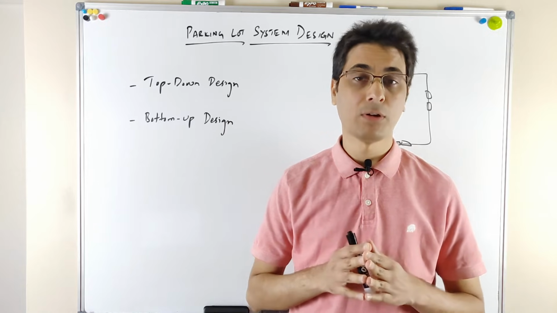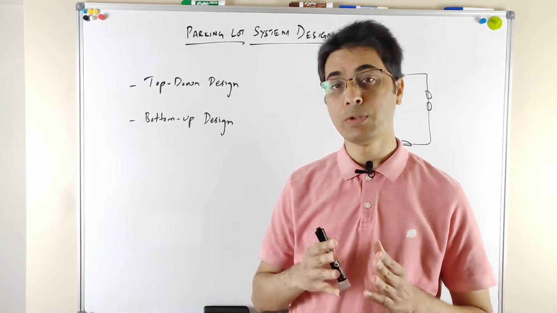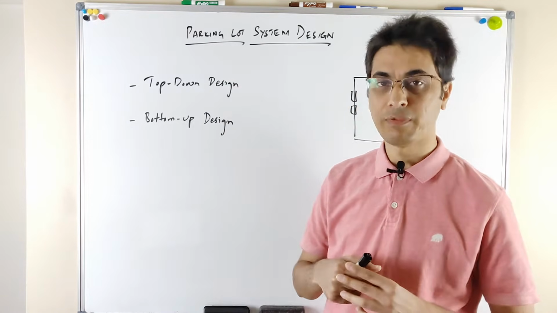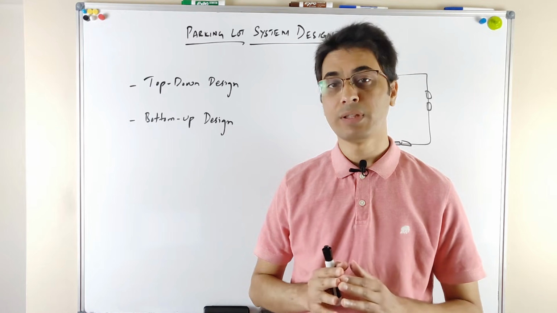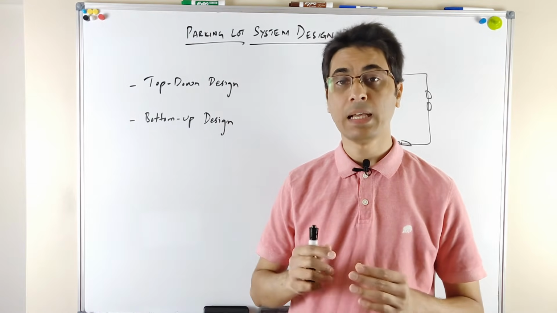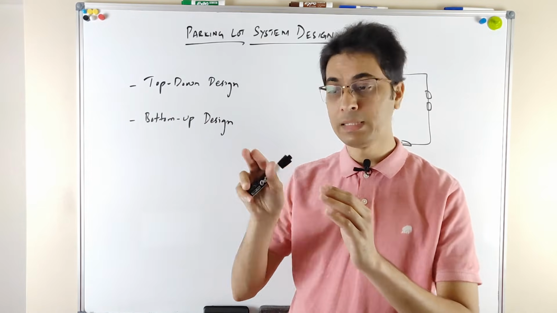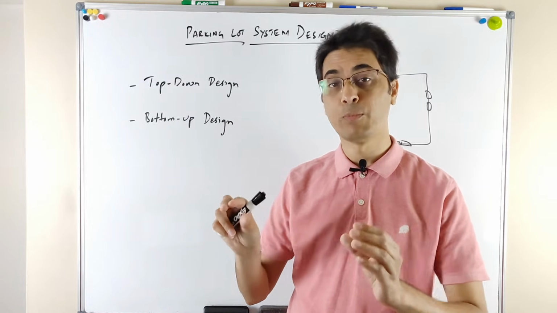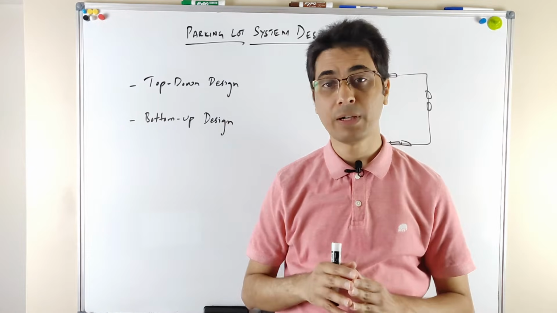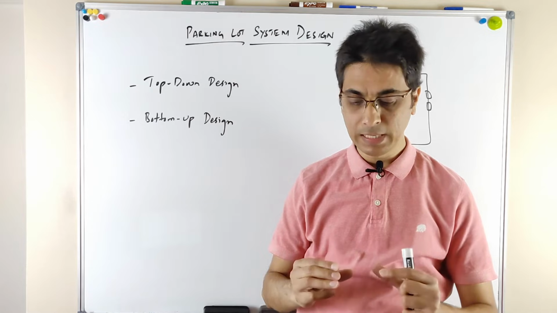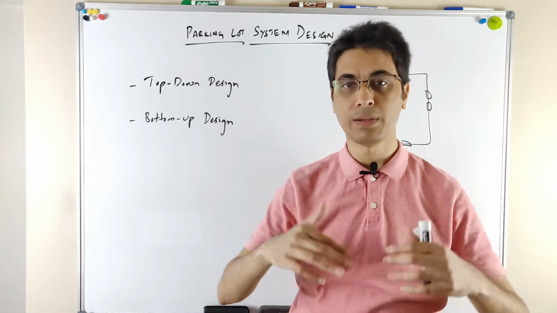Before going into the design of the parking lot, we are also going to discuss the design approach that we will be taking to design the parking lot system. So there are two different design approaches that people usually take. The first one is top-down design and the second one is bottom-up design. In the top-down design, we first construct the high-level object and then we identify the smaller subcomponents in it, and then we design those subcomponents, and then in each subcomponent we identify its subcomponents and design those. Whereas in a bottom-up approach, we first design the smallest component and then we use those smallest components to design a bigger component, and so on and so on.